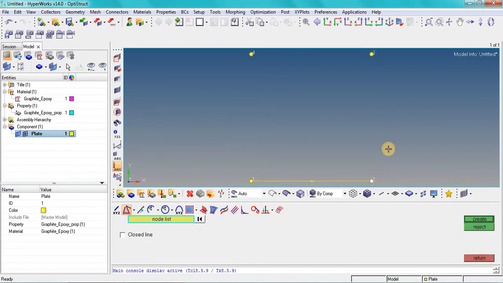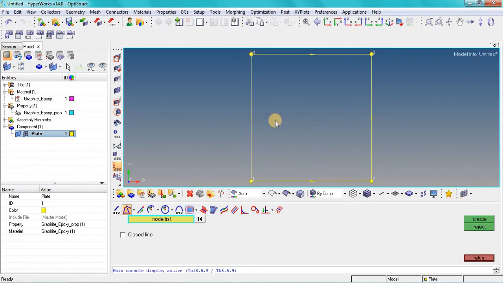Again you can click the second node and the third node. You can see it has become white color, so that means it has been selected. Now click create. Now click the third node and click the fourth. By accident, if you click any other node, you can cancel it at any time by clicking this button. So now this has been deselected. So again click third and fourth, create. Again fourth and first and create. Now you can see 4 lines have been created.